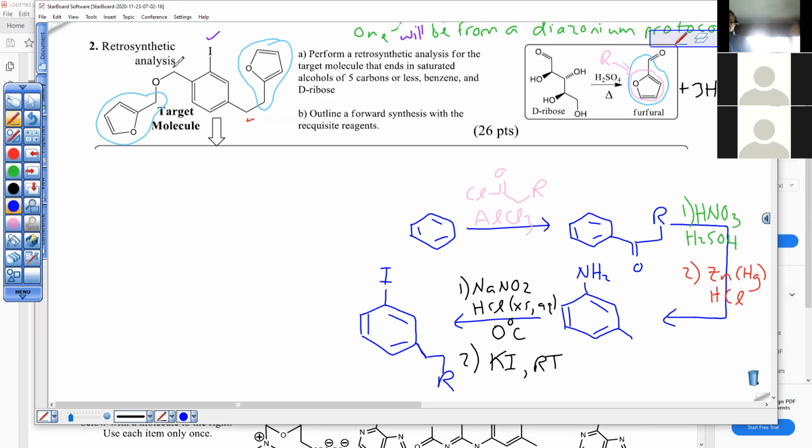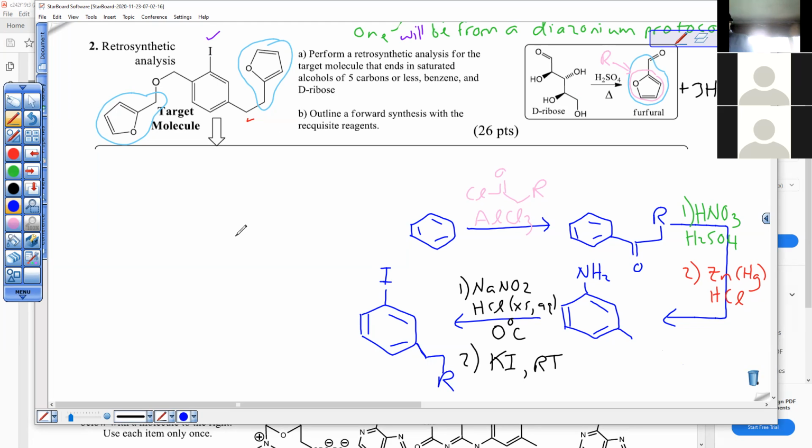How about a CH3 group that I could put a bromine on later and do like an ether synthesis? How's that? What's important about a CH3 group attached to benzene? It's called benzylic. And then it's easy to put a halogen there. But then again, it's also easy to put a halogen here, the same protocol. So I've got problems.